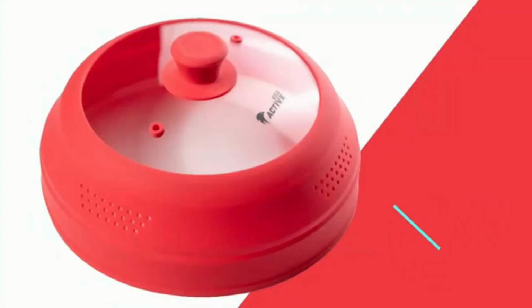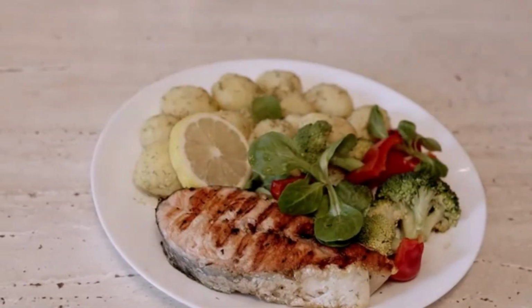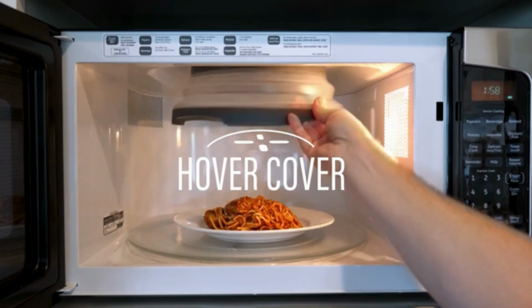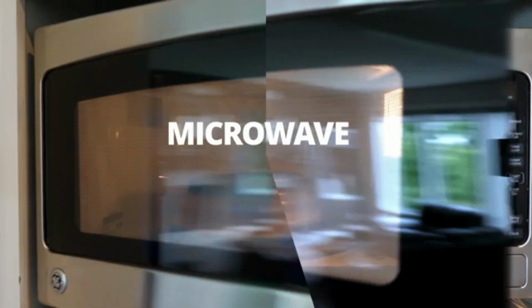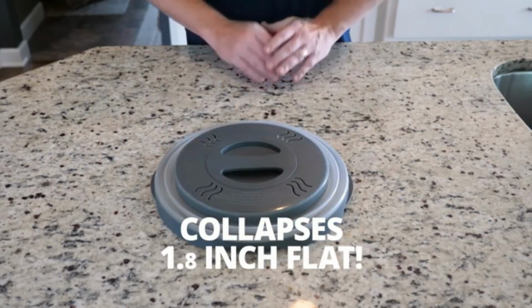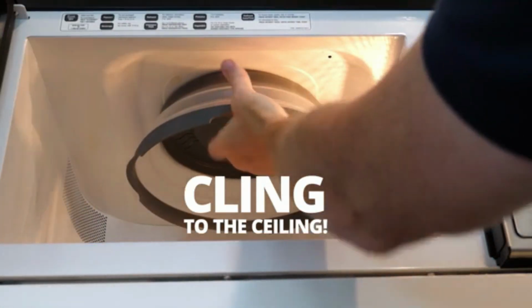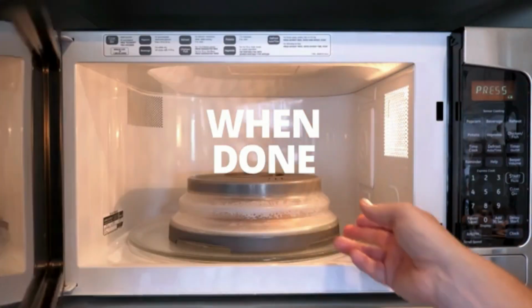Ventilation holes. The collapsible microwave food cover with holes allows the steam to escape quickly, which is safer and more economical. Very convenient. With the microwave splatter guard, you can ensure that your microwave oven stays clean, as the cover prevents your appliance from soiling food or even splashing or spilling. It can also be used as a plate serving cover.